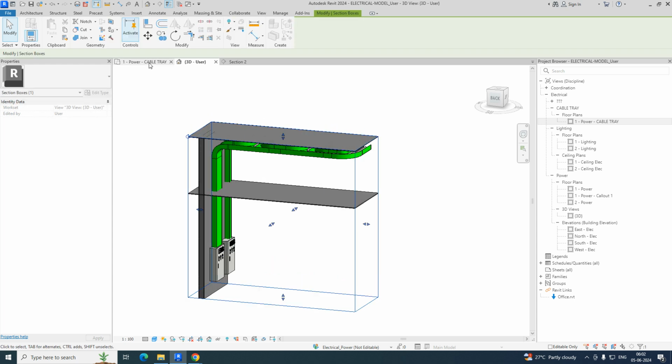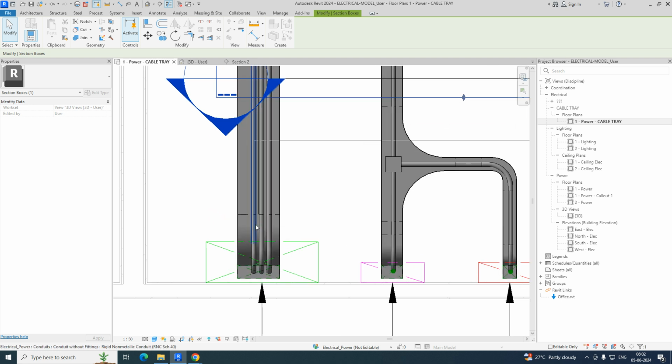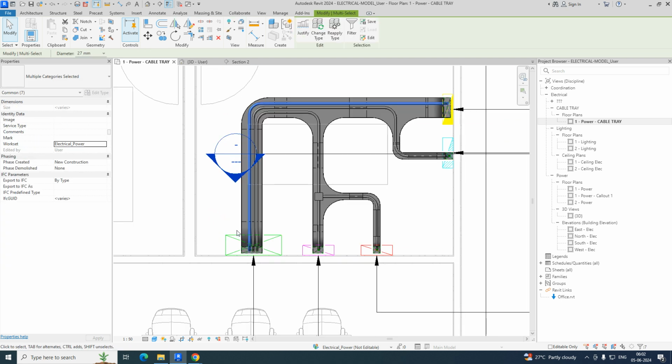So what we need to do is create some filters for this. For example, I'm giving this a service type, conduit one, or you can give an ELV conduit or any other power conduit, something like that. If you have a specific name, you can give that. So I can give a PC01 conduit.